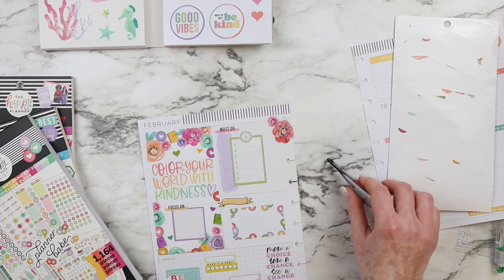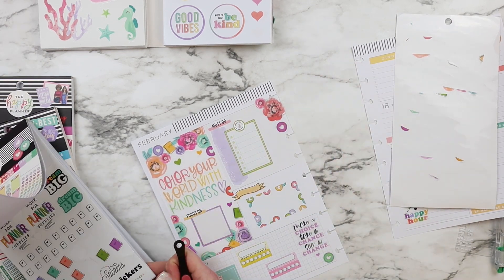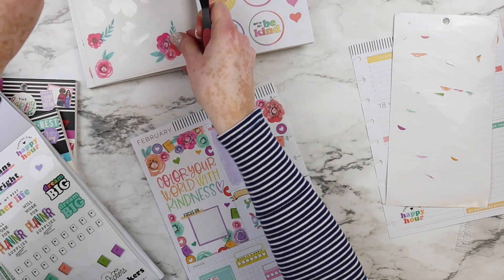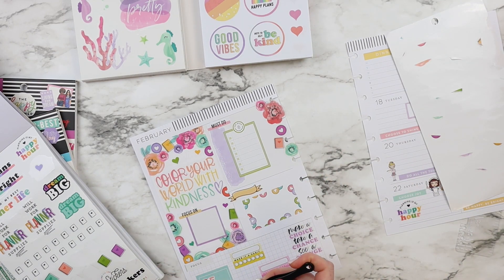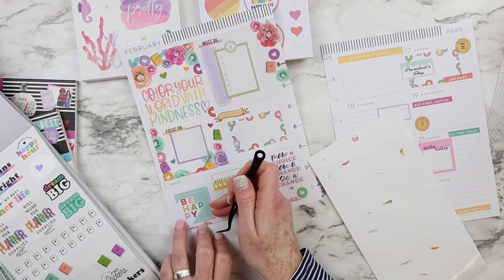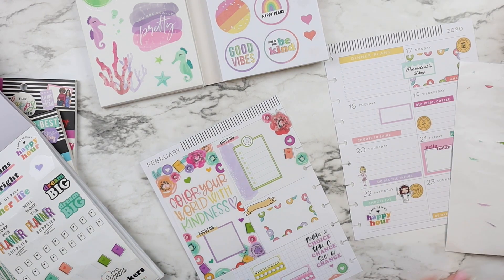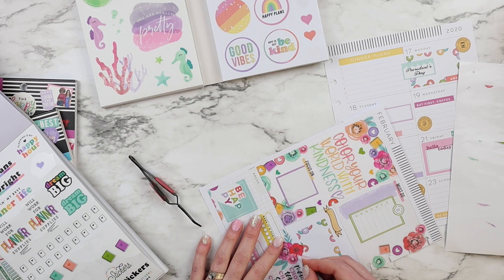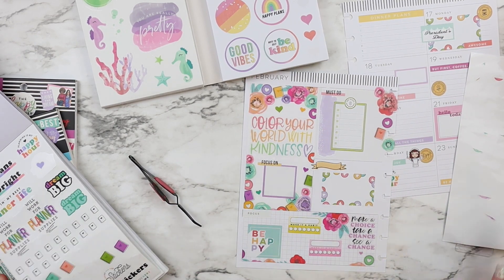Now I'm placing some flowers here just to cover the subtle leaf in green that has the pages from the homebody planner. I'll also be placing a planner and a disk. It is so cute — I really love it. I'm taking all those leftovers to place at the bottom of the page, and that flower is there because I felt there was a big white space I wanted to cover.